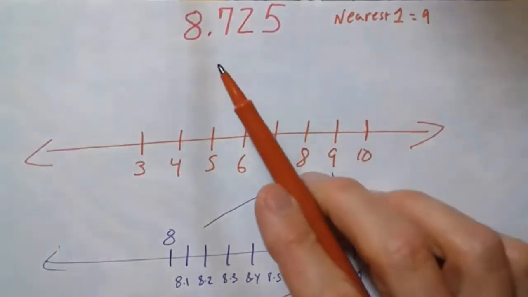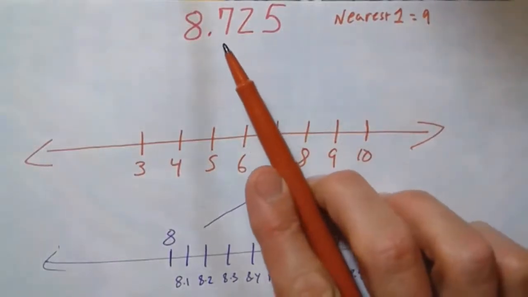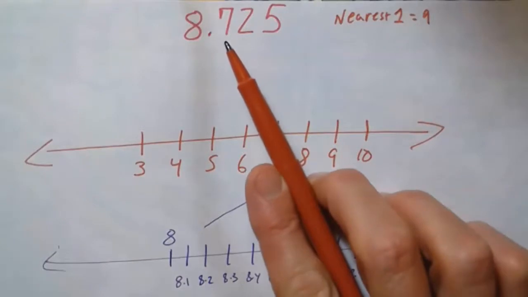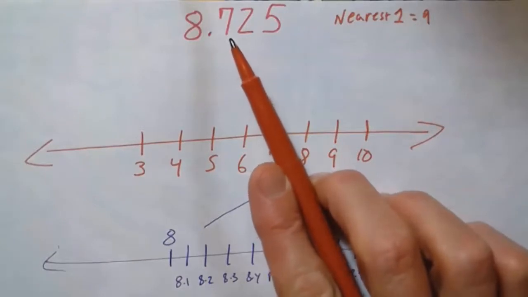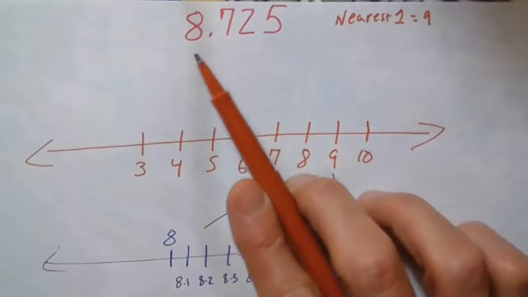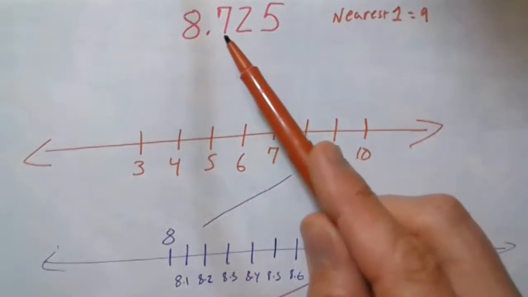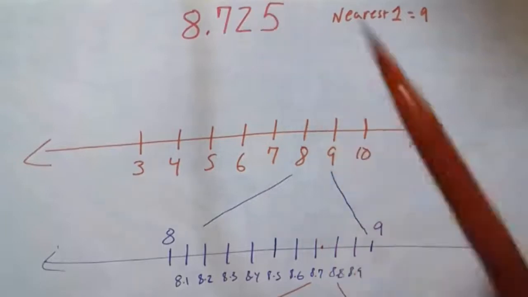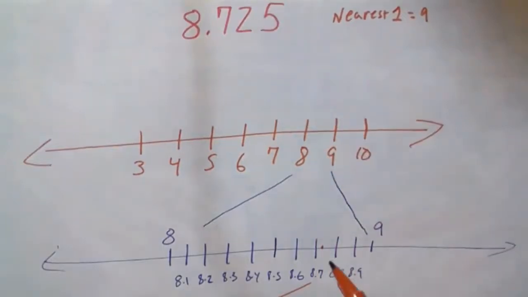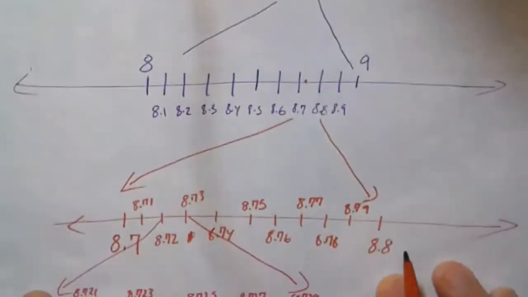Now I can also round this number to the nearest 10th. First I have to know what I am able to round to. Well, it's the same as with the ones. I have a 7/10 here, so I could round it to 7/10. I also could round it to 8/10. So let's take a look. First we can look here and see that it looks pretty close to 7/10. But let's find out, because I drew another number line.